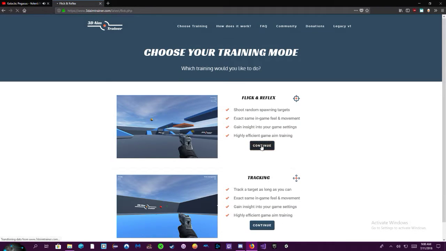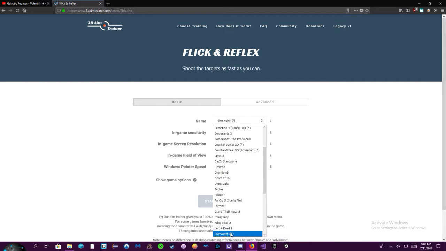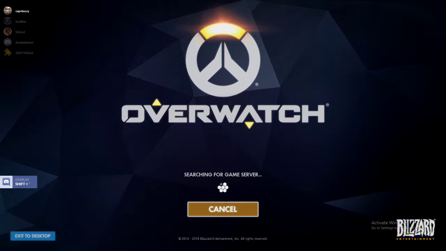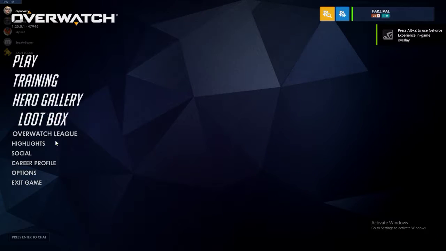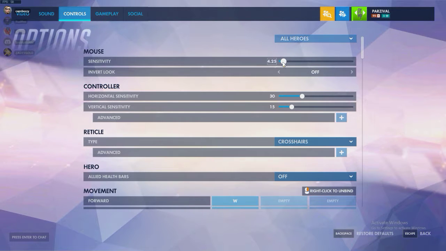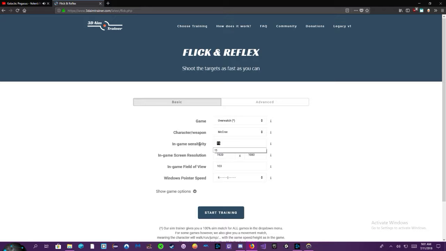So you're going to start off and click right here. Then you're just going to do basic, select your game, Overwatch, in-game sensitivity. If you have to, pop it open, which we're going to do just for funsies. That way you can't say, I didn't show you what I meant. Alright. 4.25 from me right here. And I'm going to leave Overwatch open while I do this in case I need to come back. P.S. You're going to need to come back.